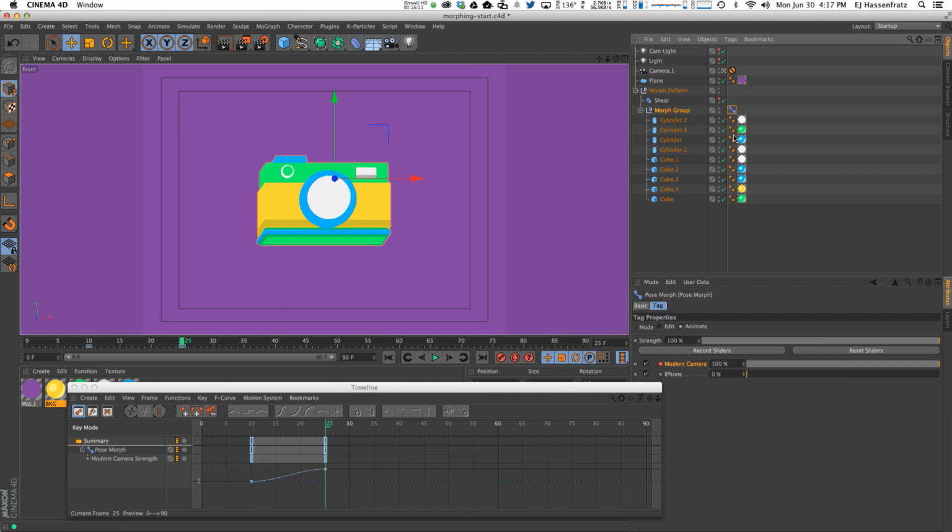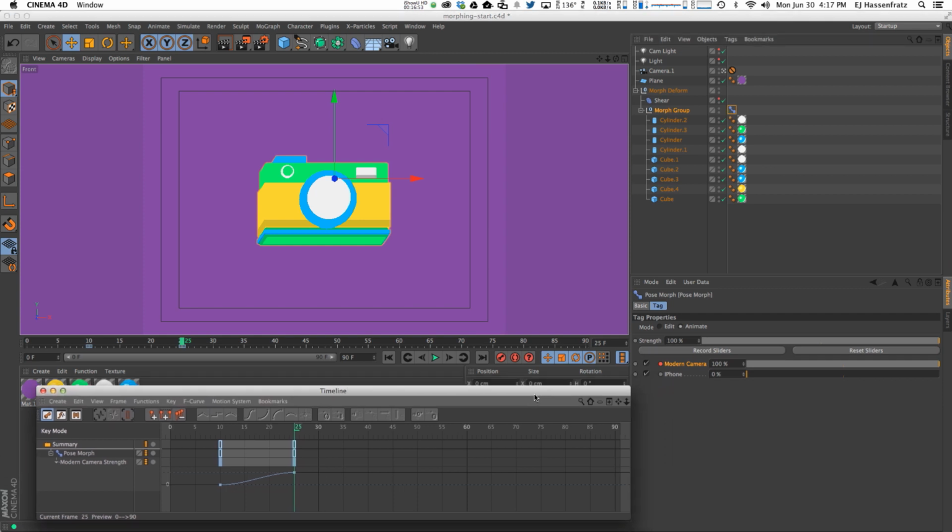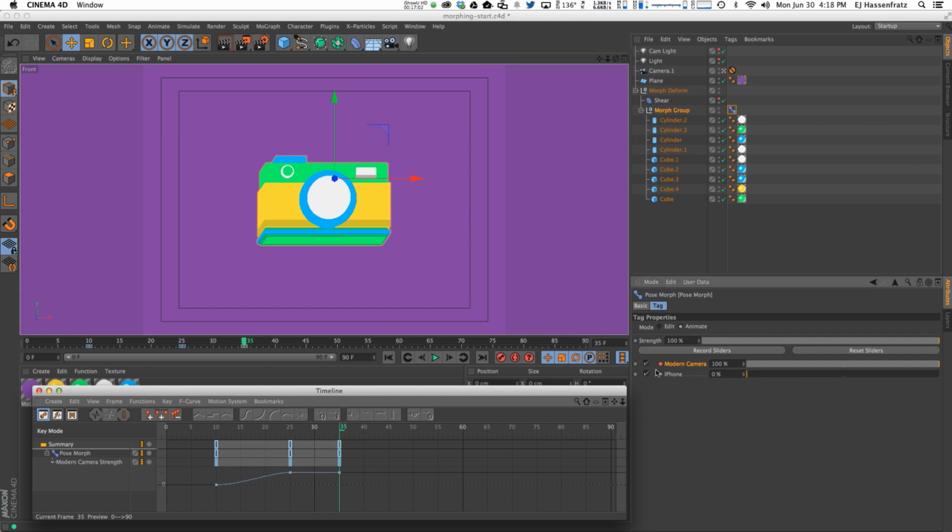I'm going to go back to my pose morph tag here, and I'm going to wait about another 10 frames. I'm going to create another keyframe for that modern camera pose, and I'm going to set a keyframe for my iPhone.